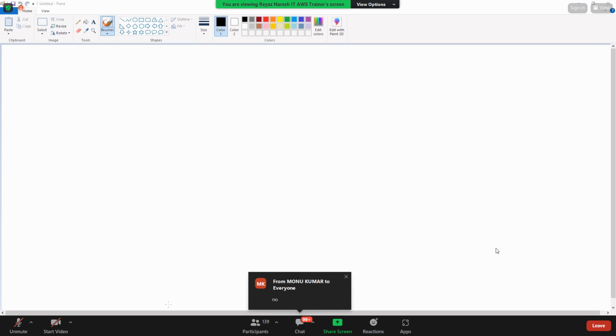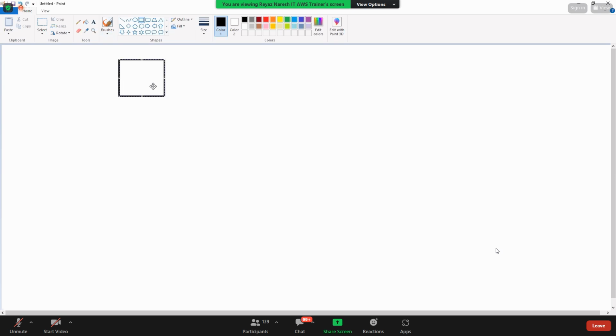How do we use roles? We cannot use the roles here. We use the roles in another service. Let me give an example. I'll give two scenarios and we'll create the roles for that. Okay. Now let's say I have an EC2 instance.